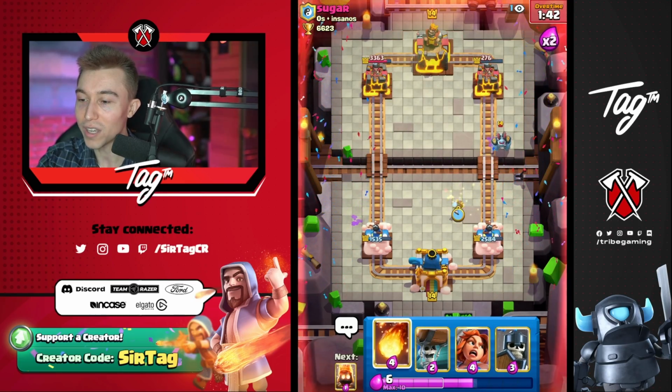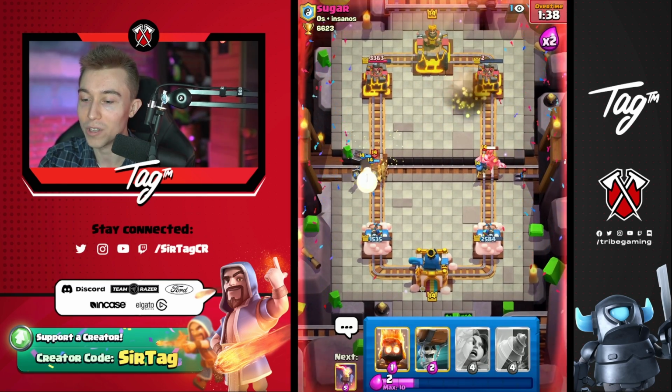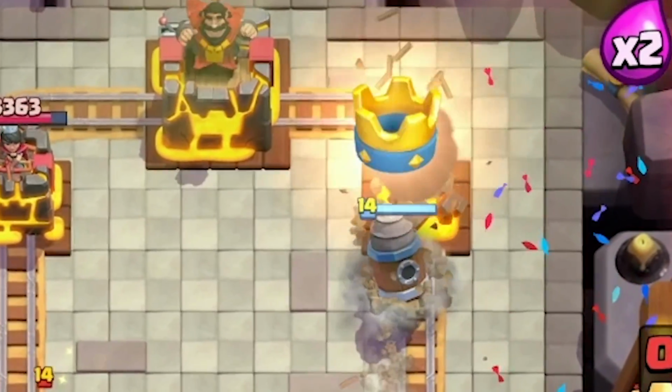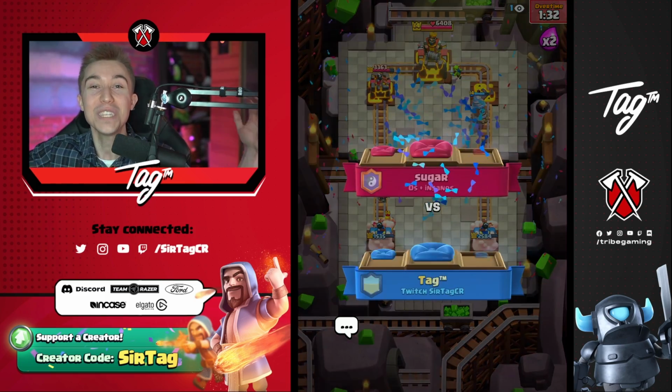That's all we need. So I guess I can Fireball first, and then go in for a Goblin Drill. The Goblin Drill does do spawn damage definitively on top of the tower, so I'm going to go for that, and I will walk away with a win. GG, well played, and good luck in the rest of your ladder session, man. But no matter what crazy bridge spam you got, we have every defense available.